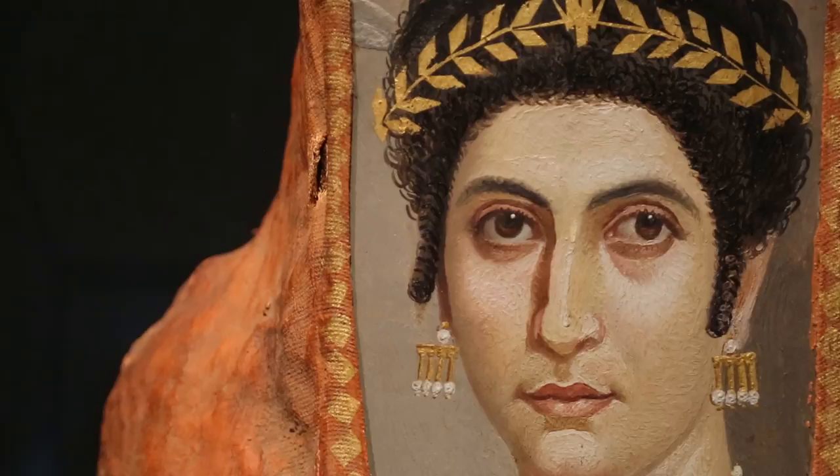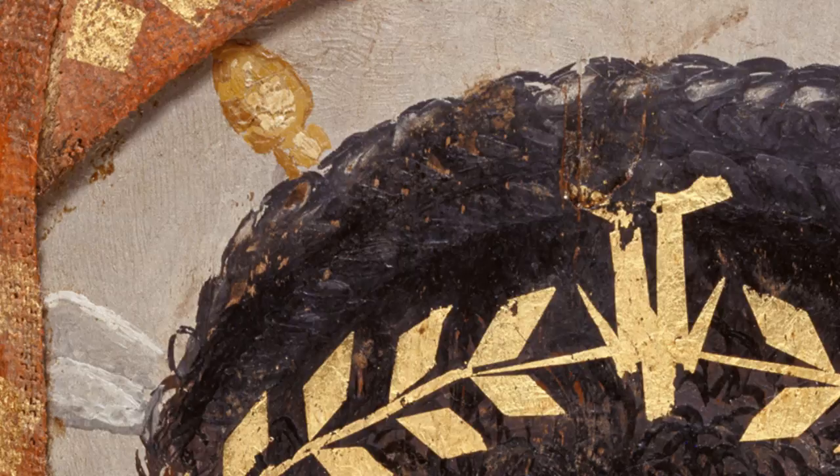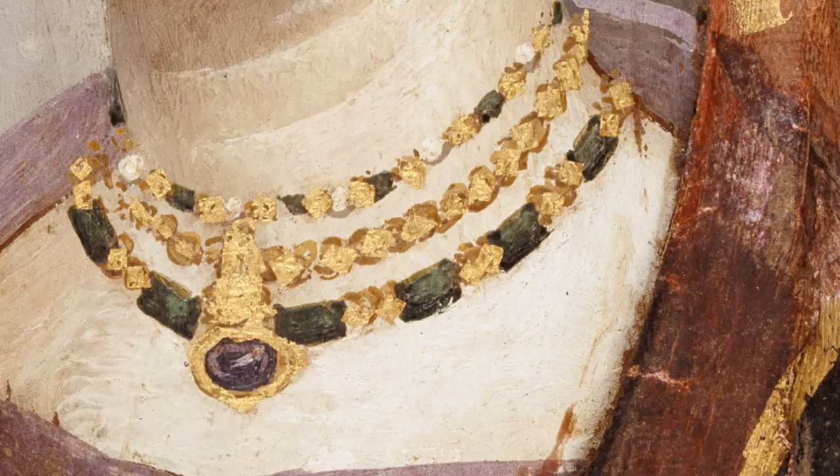The first thing about Isadora that really jumps out at you is the way she's covered in jewelry. She's got this wonderful gold diadem around her head, a gold pin and a silver pin in her hair, earrings made of gold and with what looked to have pearls hanging from them, and a three-ring necklace that would make even Mr. T jealous.